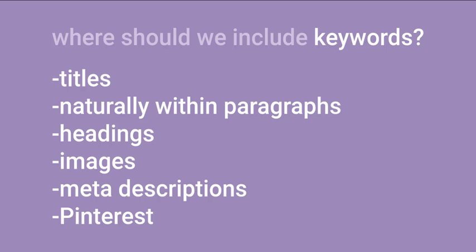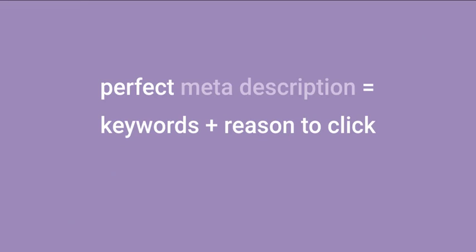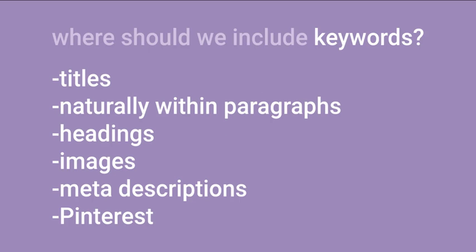You want to include keywords and phrases in your meta descriptions. You can check out my tutorial for the meta descriptions on the blog. In short, I think a perfect formula for meta descriptions is keywords plus why you should click. This also goes for Pinterest. Keywords plus why you should click, which is another place you can include your keywords. Pinterest descriptions, boards, your profile, etc.